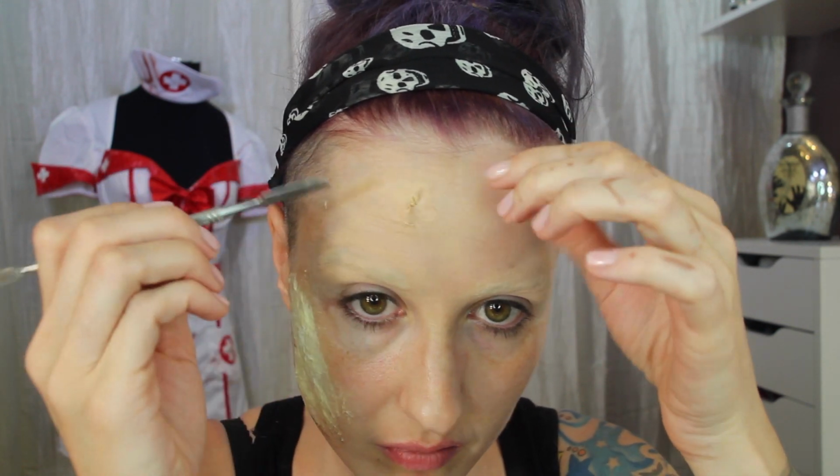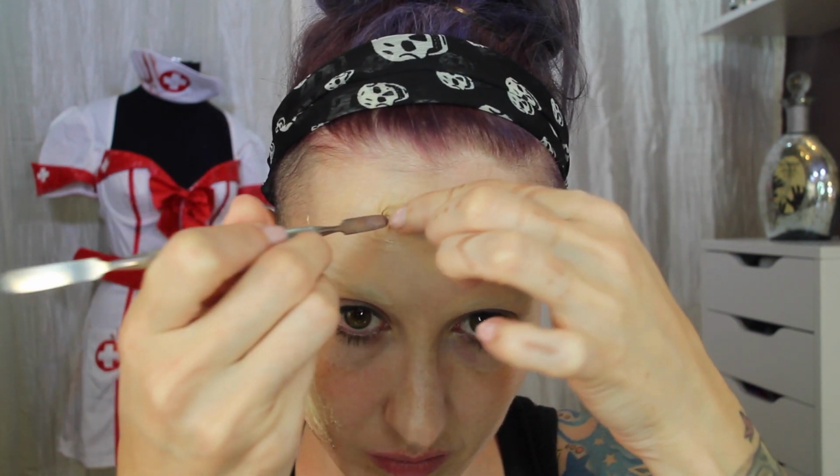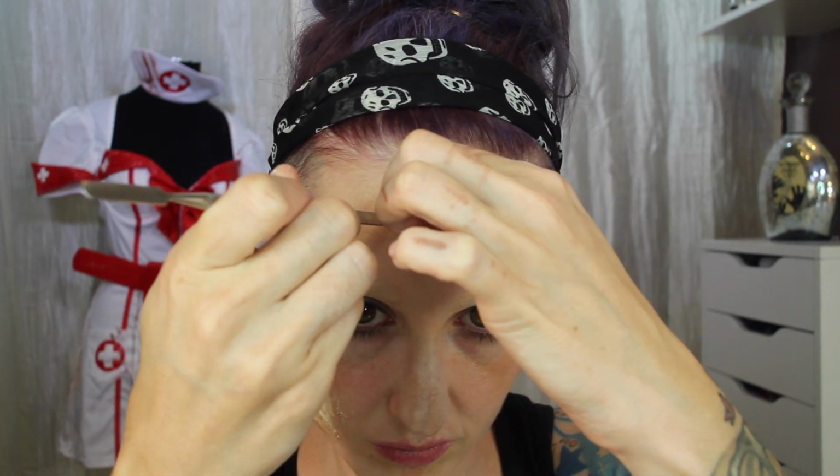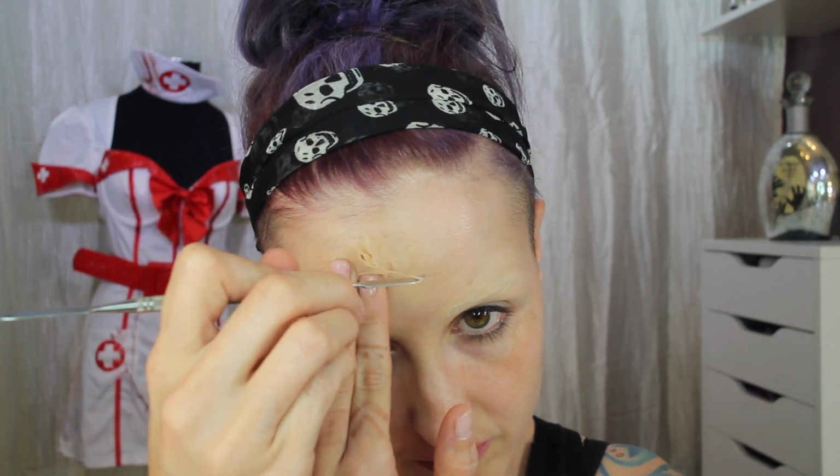And taking a non-sharp object, people. I'm using a spatula just to pull and rip some holes into the latex. This will be our wound. You want to be careful and not pull and tug on it too much, because you can pull it off of the skin and then you have to start all over. Yeah, just like a butter knife, a toothpick, anything that isn't going to cut or stab you and bring blood will work for this.